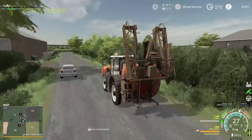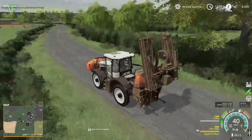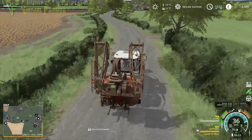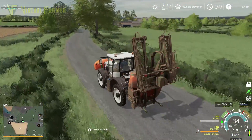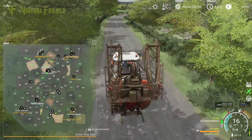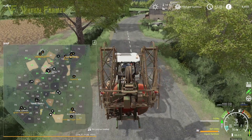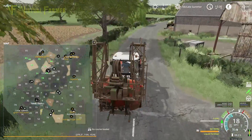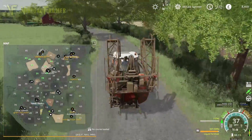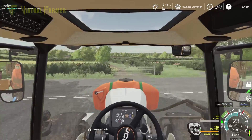Sort of giving a tour of the map as we do this. I would love it if I could lower these arms with the sprayer folded up. This isn't the one that's just recently been released on the mod hub — there is actually a newer version of this particular sprayer, and I'm wondering if that would give us better access. Field 36 is up by the shop, at the back of the shop. I've got to head back up that way. I will catch up with you once we get back up to the shop.